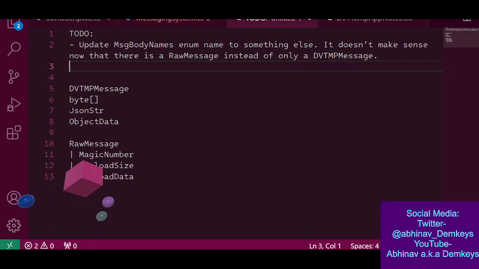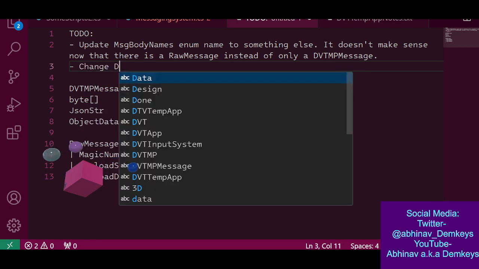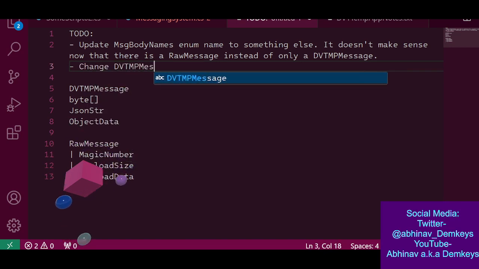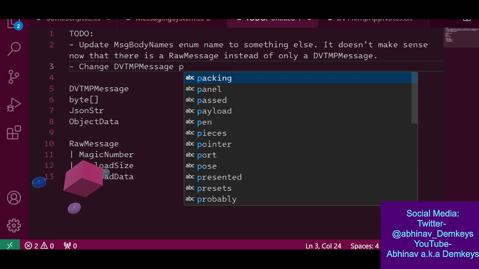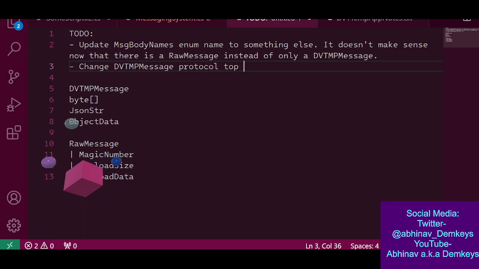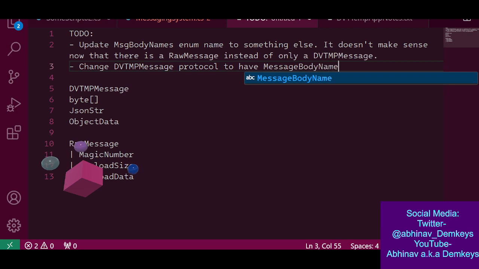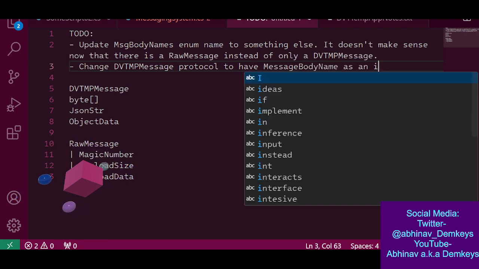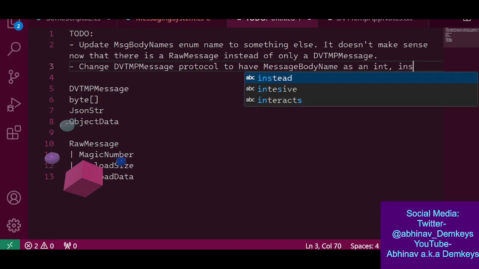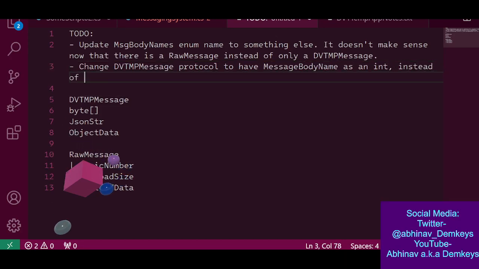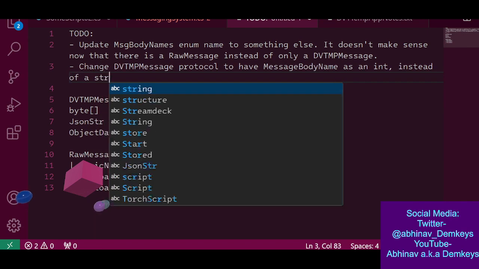So another to-do would be change DVTMP message protocol to have, what is it called? Message body name as an int instead of a string.